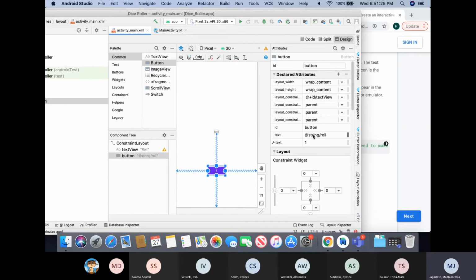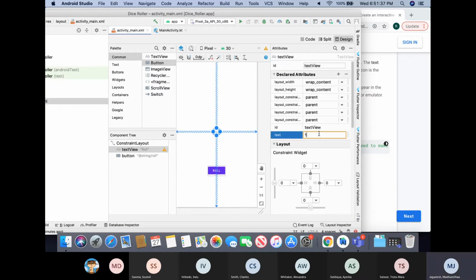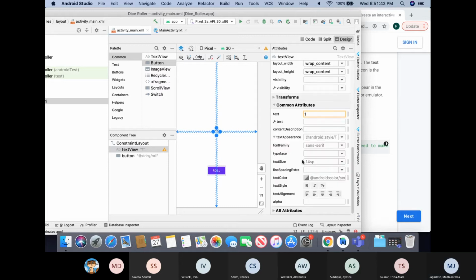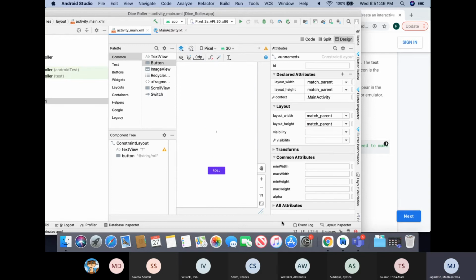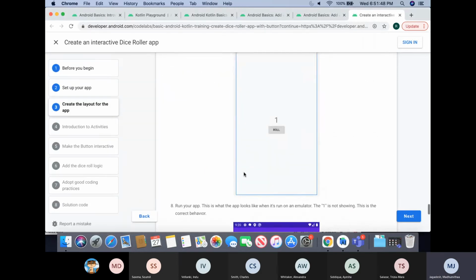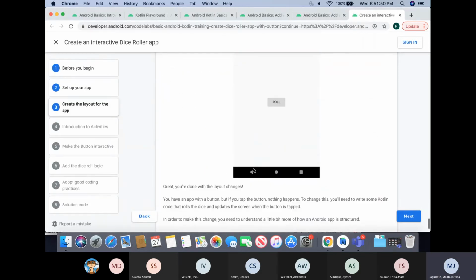They want this to say roll, and then this to say 1. Okay, and that's what your app would end up looking like if you ran it the same way.